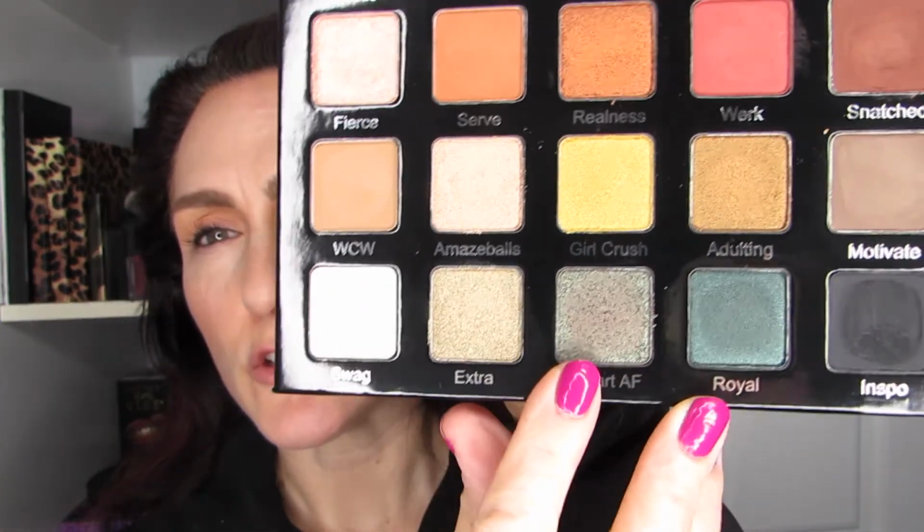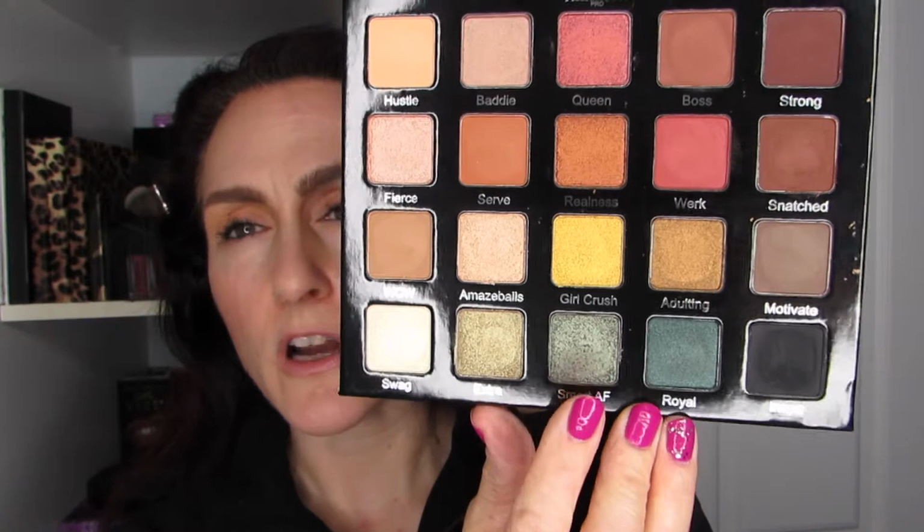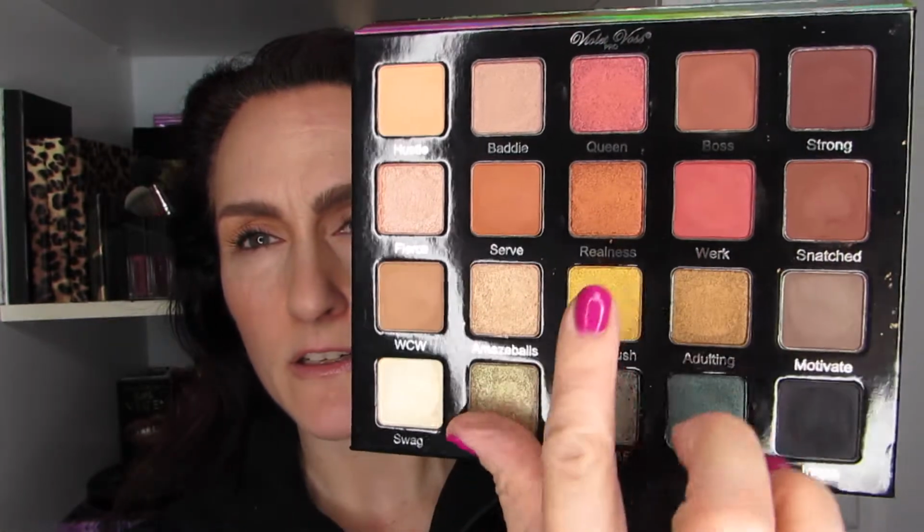This is the palette from Violet Voss that I have coveted. Unlike a lot of people, I was not after the Holy Grail, although sure, I'm interested in the Holy Grail, but I was actually more interested in this one. As I've introduced in my swatches video, which I will link right here, I was interested in this palette for the center row, or column I should say, this one right here.